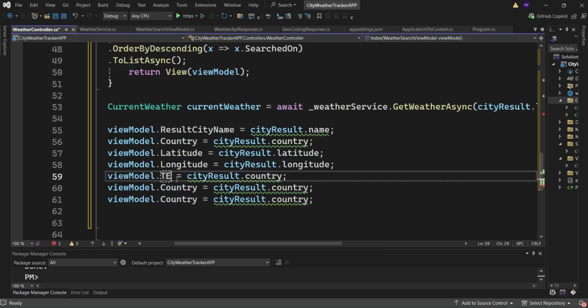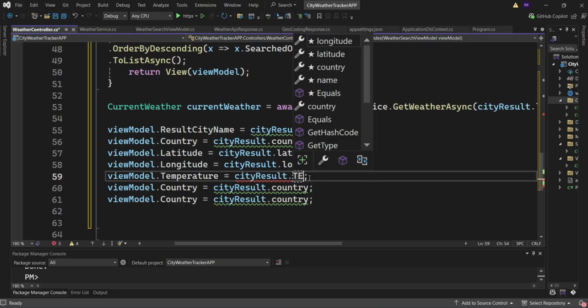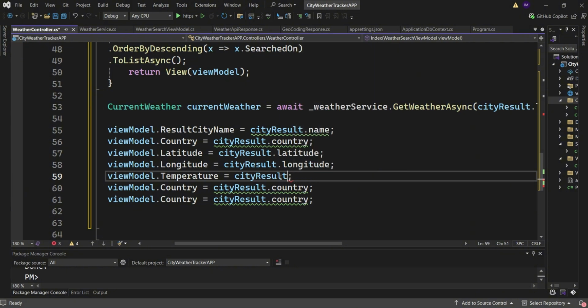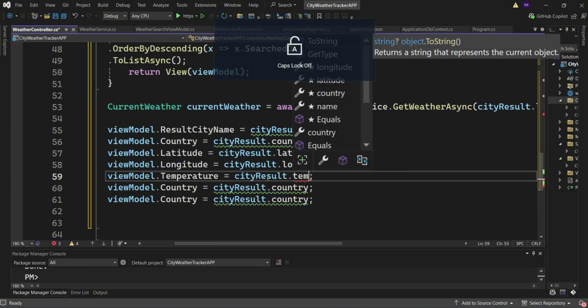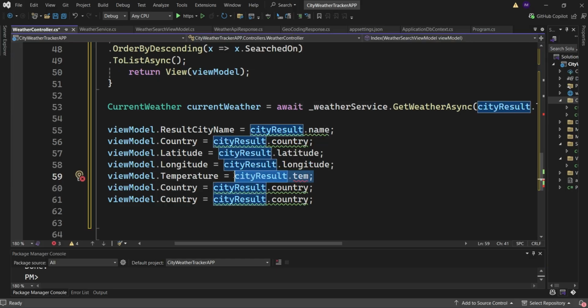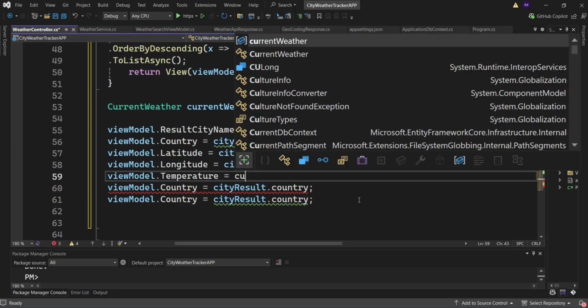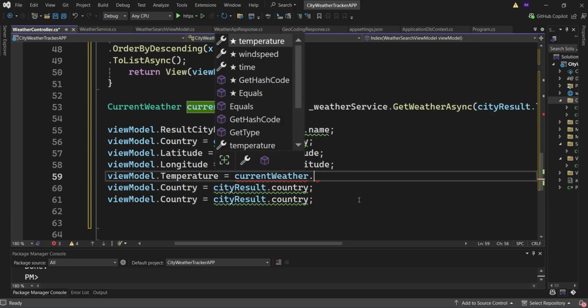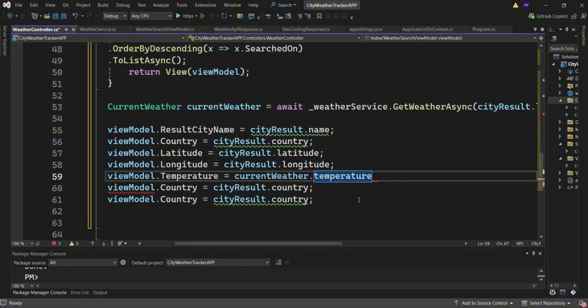And then we'll need the temperature. Then I'll say give me the temperature. So it's gonna give me just like that. Dot temperature means that I'm missing temperature inside there. Okay, the city results does not give me that, so we put this inside of current weather dot temperature. Perfect.